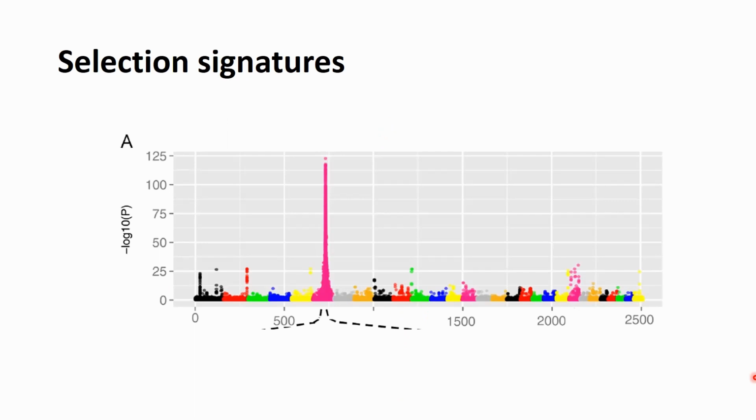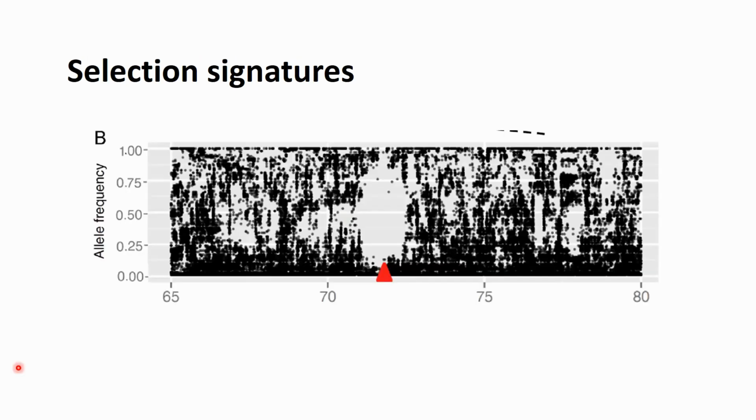Here is again a series of figures that actually demonstrates what happens in the selection signatures. This first one is a quite clear scenario of a Manhattan plot with several signals, but you see that there is one signal that towers above all of the others. So we will concentrate on this region. If you look at the allele frequency spectrum, you will see something very particular. So this is this part of the genome.